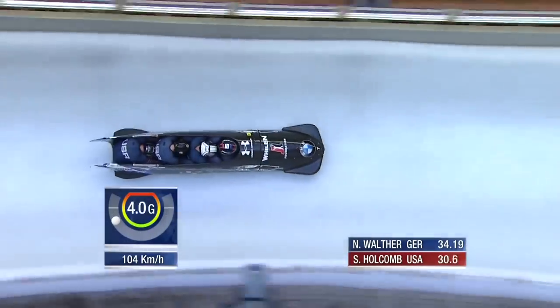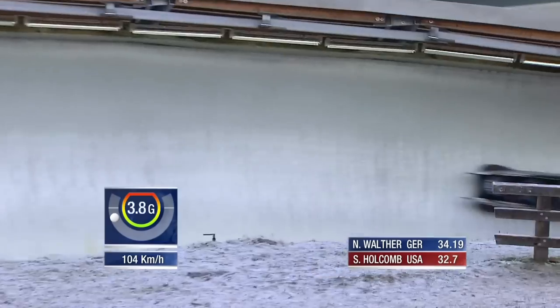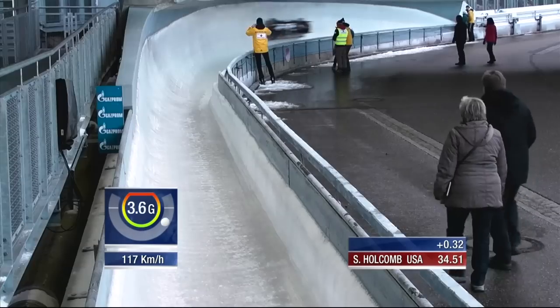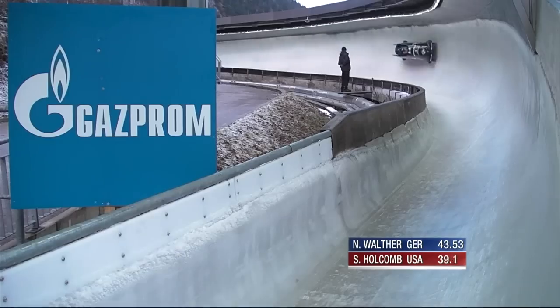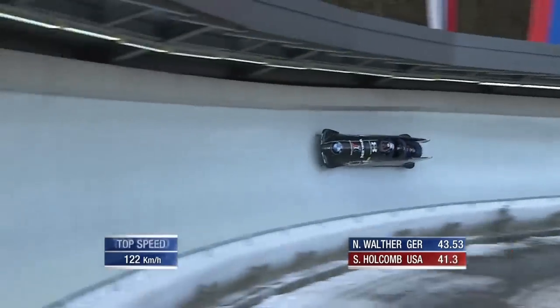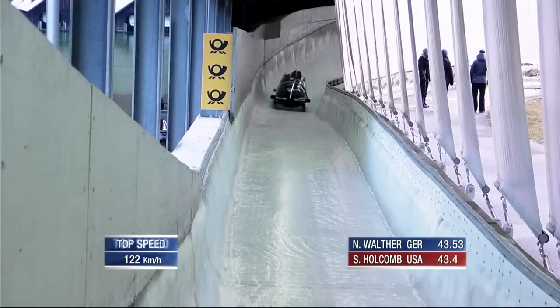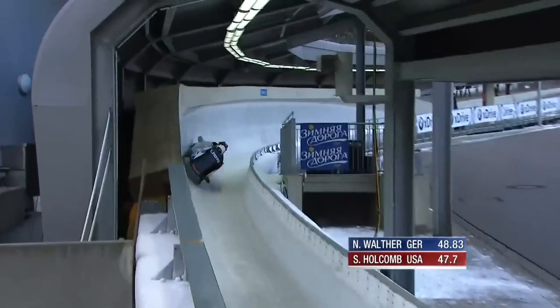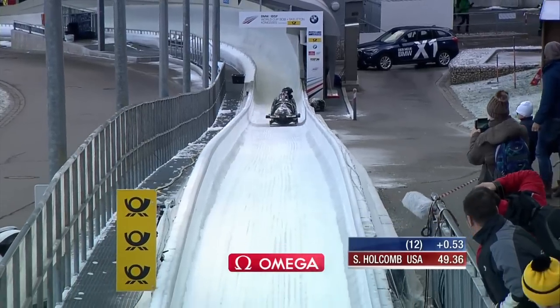Yeah, seventh place yesterday in the tour. He had 22nd best start in the first run. He still found ways to find some great time on the bottom. 12th at the moment, off an 11th fastest start. What speed has he got here? Not very good speed. 125s will get him right into it. 14th best speed. Didn't have it going here. Could be top 10. 12th.